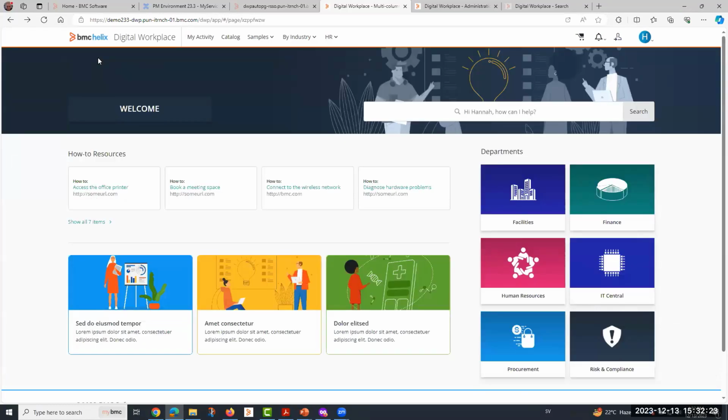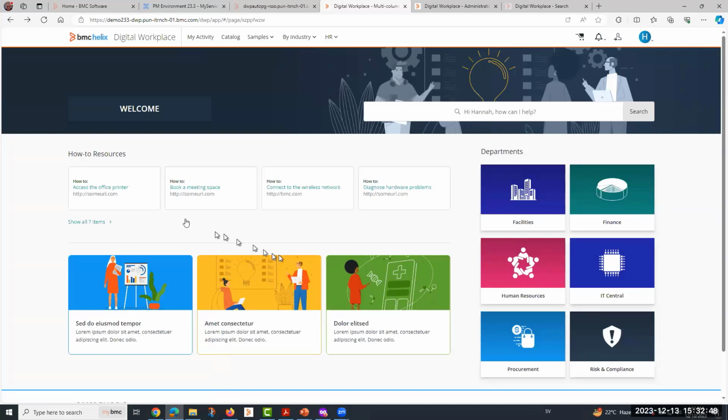One more thing about this screen. I don't know if you can see this, but there is very little white space on the sides. We have in 23.3 extended the space you can use for the content. Quite a few customers have asked for that, so that's kind of a side note.